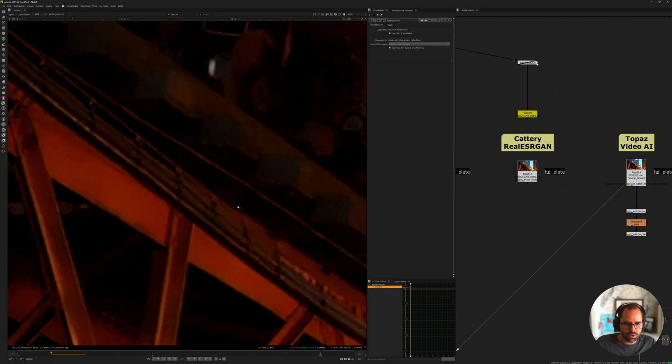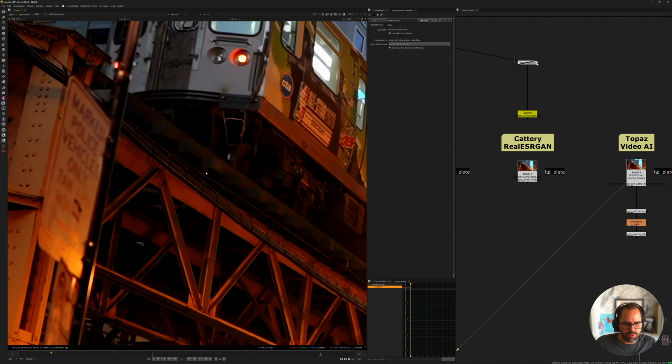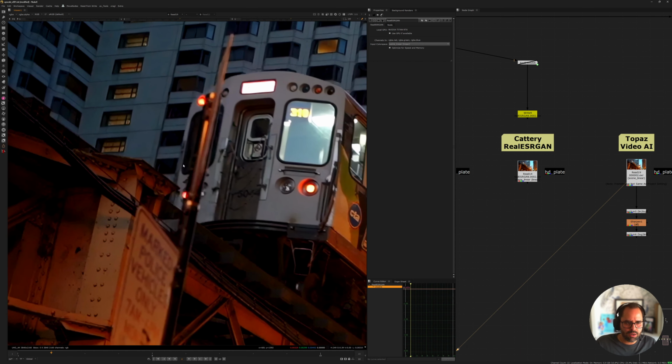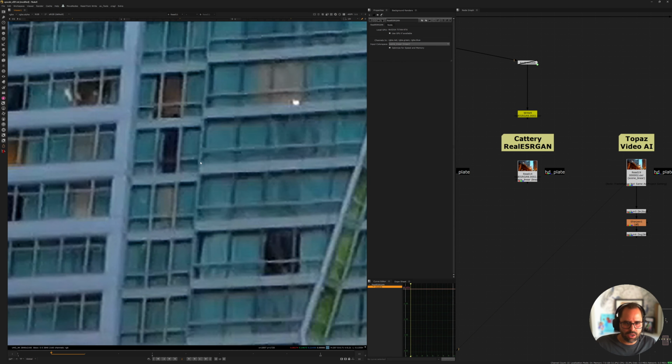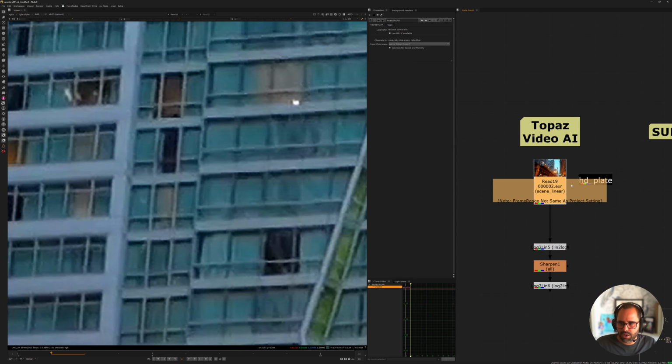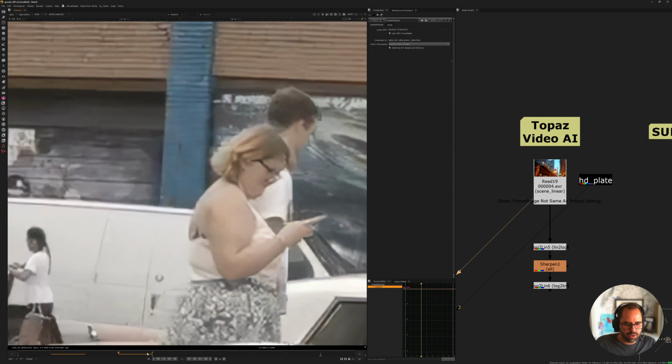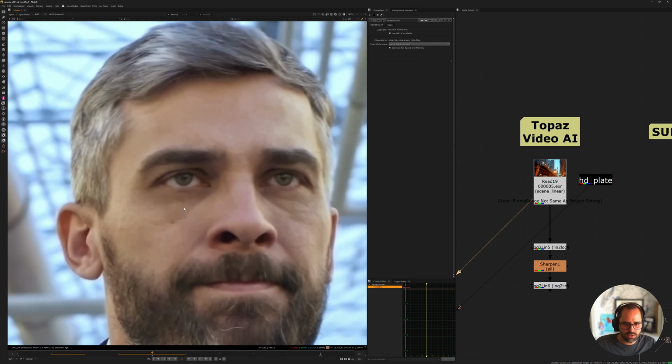So you can see here what's going on. You have to be careful. Again, check the models and maybe render a few versions with different ones, but you can get really nice results really quickly. And if I compare it now even to the plate, it's even more impressive, right? So Topaz to me is the clear winner if you have access to it.